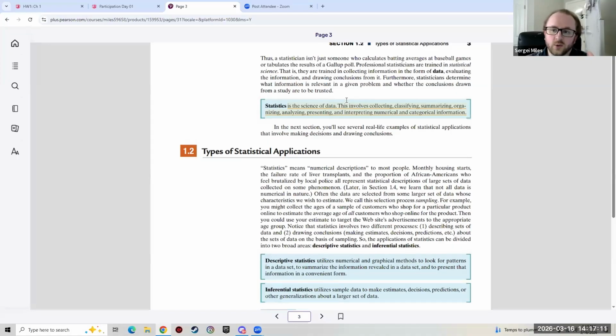All right. So when it comes to data, first we need to collect data. Hopefully, we're collecting data in a good way. We try to classify it, we summarize it, we organize it, analyze it, present it, and interpret this numerical and categorical information.